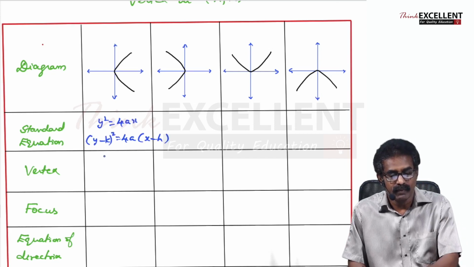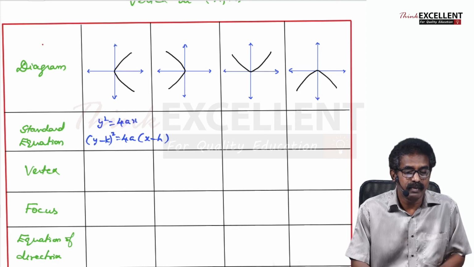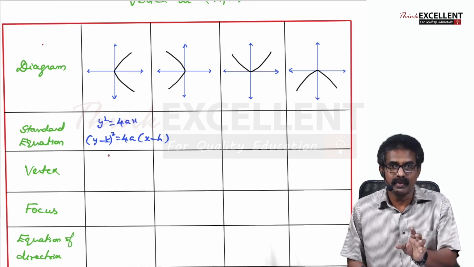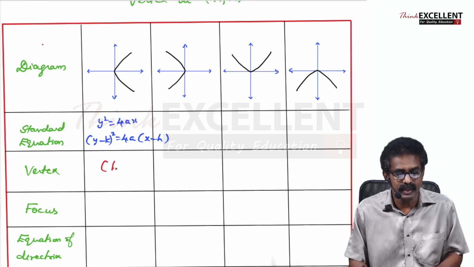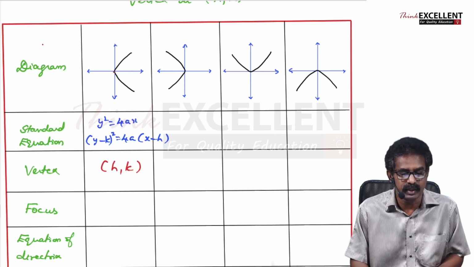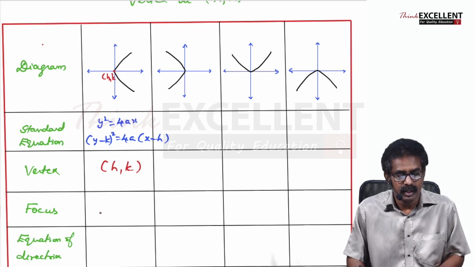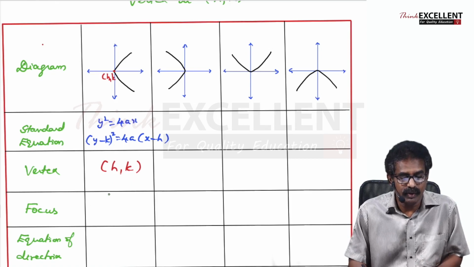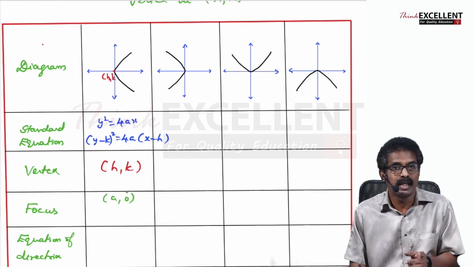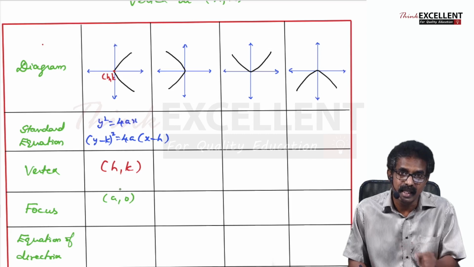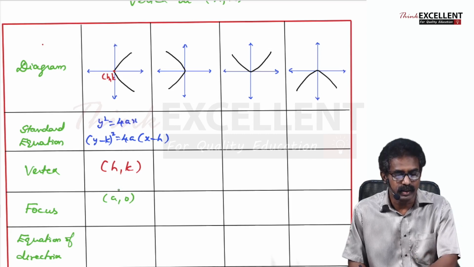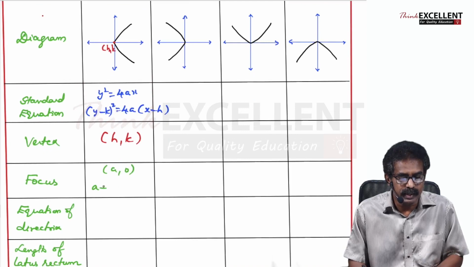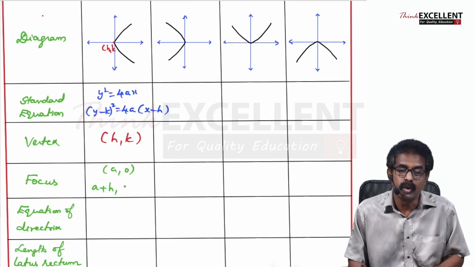Okay, this is what you write. Vertex, for when it is 0, comma 0, we write everything 0, comma 0, right? But here the vertex we take as what? H, comma k. So it is not 0, comma 0, it is h, comma k. Okay, so this is another axis for this. Focus. For the 0, comma 0 case, the focus is what? A, comma 0, right? But now what I said, for x coordinate add h, y coordinate add k. So what you write? A plus h and 0 plus k. Okay, like that you remember.